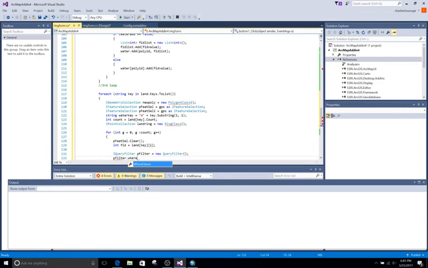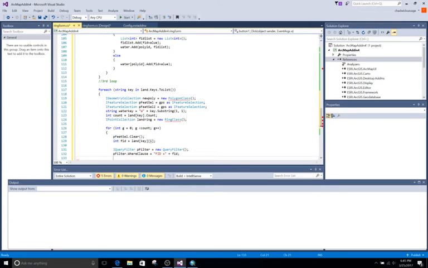This is our where clause. So this tells it how to search. It's going to search where the FID equals FID. And then we're going to select based on that. Select features using our P filter. That's going to be our query filter we just made. It's going to be what's called an Esri selection result enumerable, and we want it to be new because there's not anything we're adding it to there. And we're not going to recycle that.